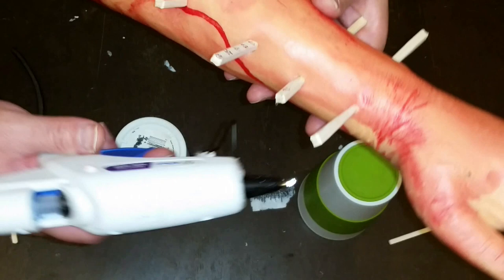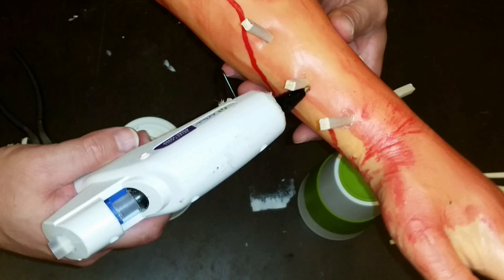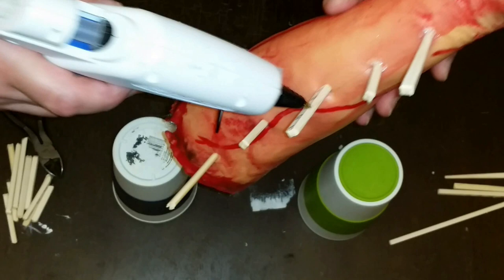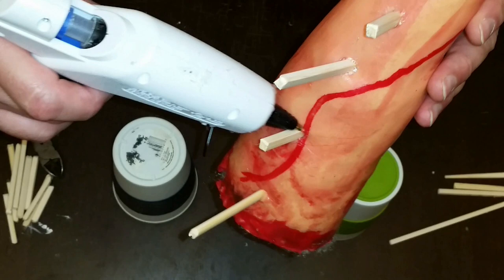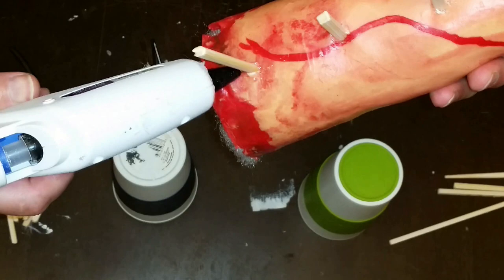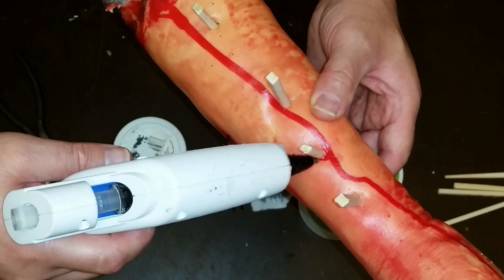For added strength, I'm going to put some hot glue in this area — minimal, not gooped on, but enough so the chopstick and the rubber skin stick together as one piece before I cover it with foam clay. The foam clay is really cool — 20 bucks for a little tub and works really great. Do all the chopsticks on both sides, then get ready for the next step: EVA foam. I cut out a square piece and we'll be gluing it to the other end of the arm.